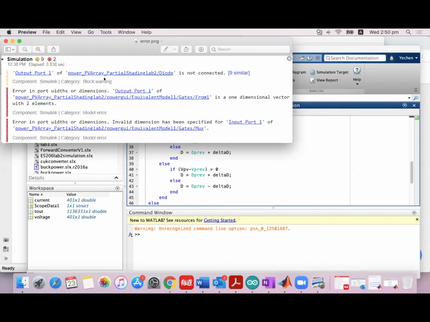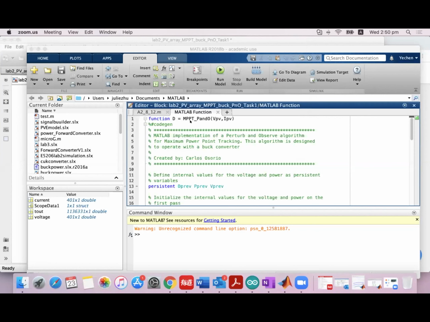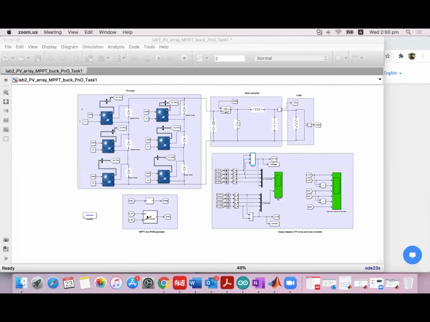This is not a big problem. I guess you're not using the selector, or the selector setup is not right, so set up your selector. Okay. By returning it, that means the function you're using is here, something equals to, this is your input, this is your output. So this D is the output of your function.